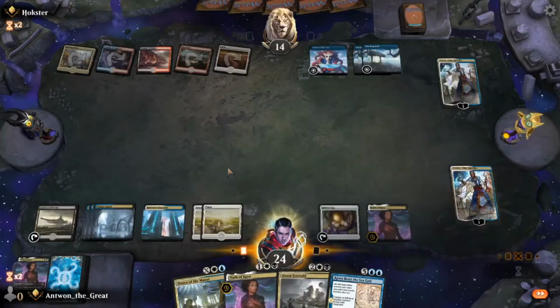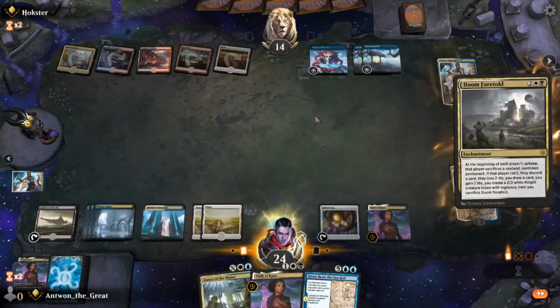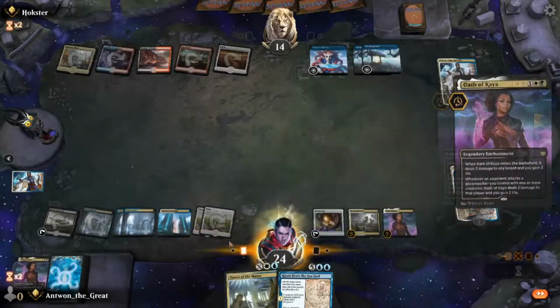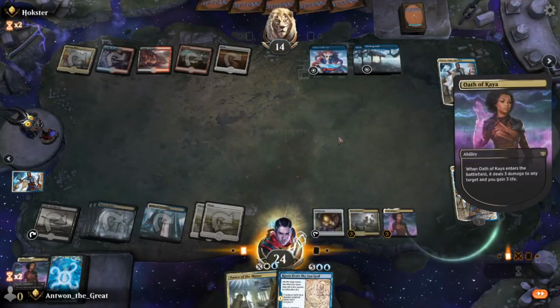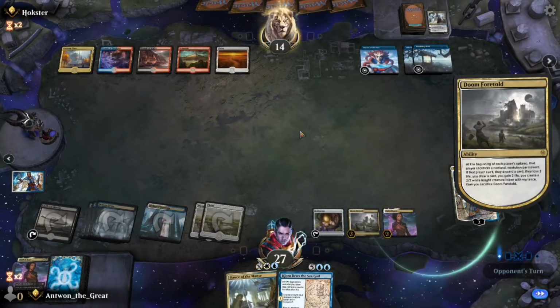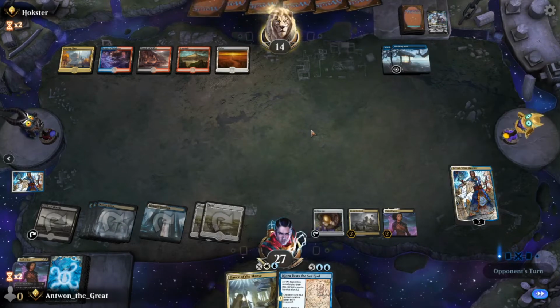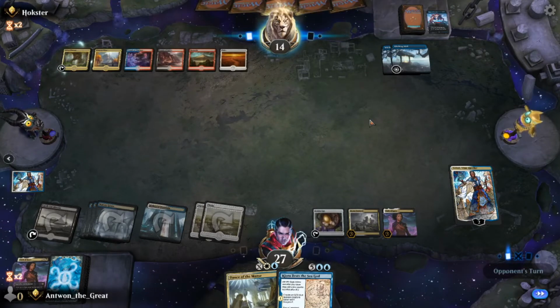Okay. So we're gonna +1. This might be a bad idea. Doom Foretold. Get rid of the Oath of Kaya. And alright, so they got a sacrifice. 1, 2, 3, 4, 5. One more land. Kiora, the Sea God is coming out next, though.